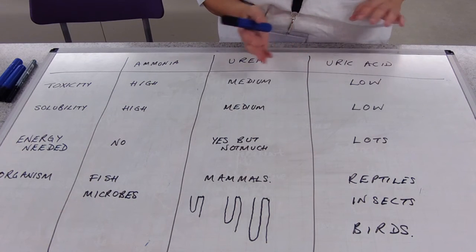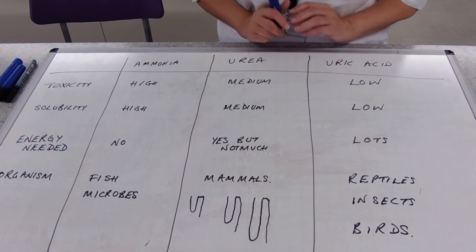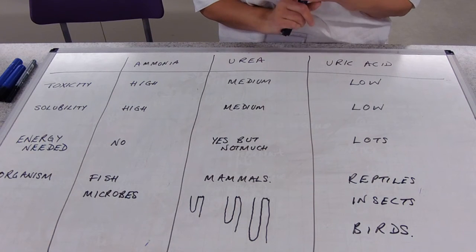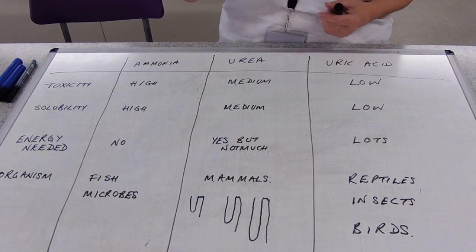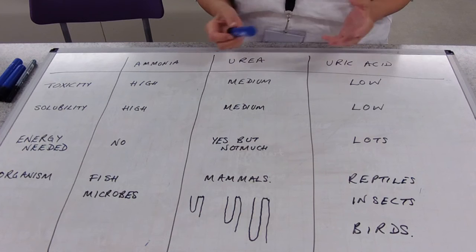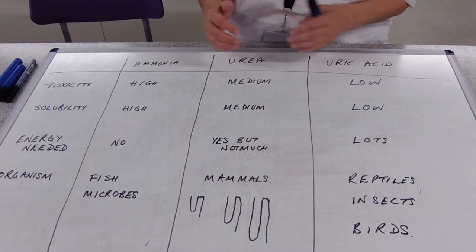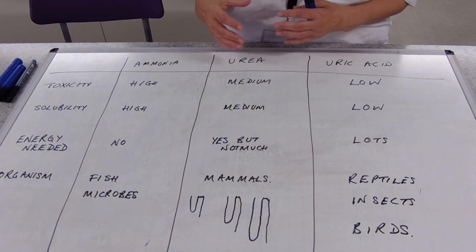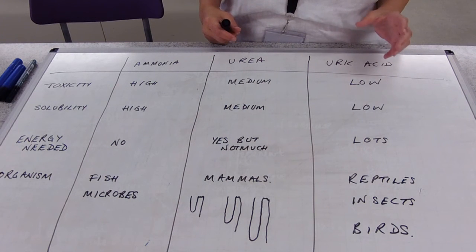Uric acid. Now this is the one that you're probably least familiar with. So, the problem with perhaps wanting to be able to fly or lay an egg and living somewhere dry, so a terrestrial animal, is that you might not want to be carrying around a bladder full of urine. Water, every litre of water weighs a kilogram. So, if you're wanting to fly, you don't want to be carrying that round, so that it can store your urea until you're ready to get rid of it. So, you also want something that's not very toxic, so that when your embryo is developing, it's not building up a big toxic compound inside of the egg.